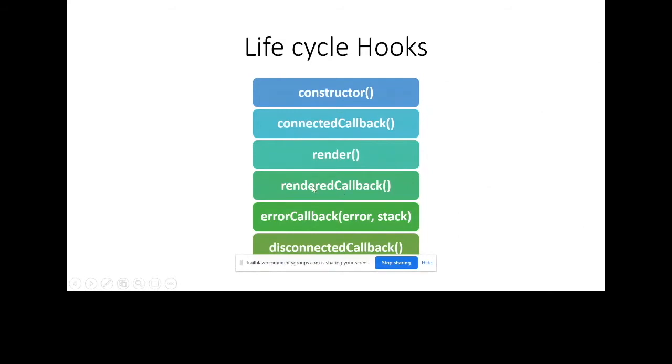Then again, as I told, rendered callback, whenever the component is rendered any number of times, each time this rendered callback will be called. So it is not a good practice to initialize any variables, because this rendered callback keeps being called again and again. It is best to avoid server calls, that is calls to Apex, in this rendered callback.